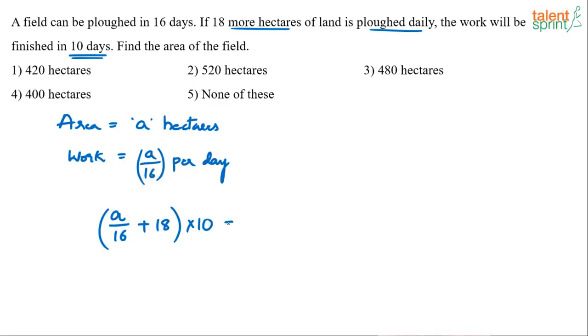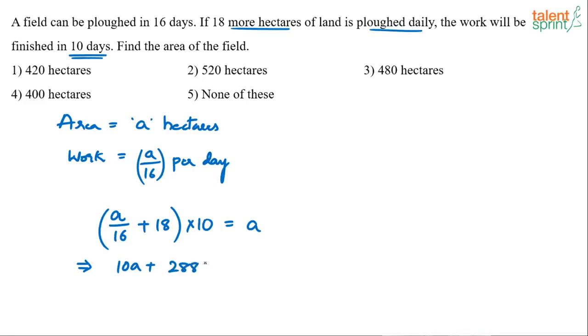Now this is what total is, so this should be equal to A. Okay, let me do that now. So what happens? We get 10A plus, see, this is 16 into 18. What is 16 into 18? That's like 17 plus 1 into 17 minus 1, right? I mean, it's like (a plus b) into (a minus b): 17 squared minus 1 squared. What is 17 squared? 289 minus 1, 288.